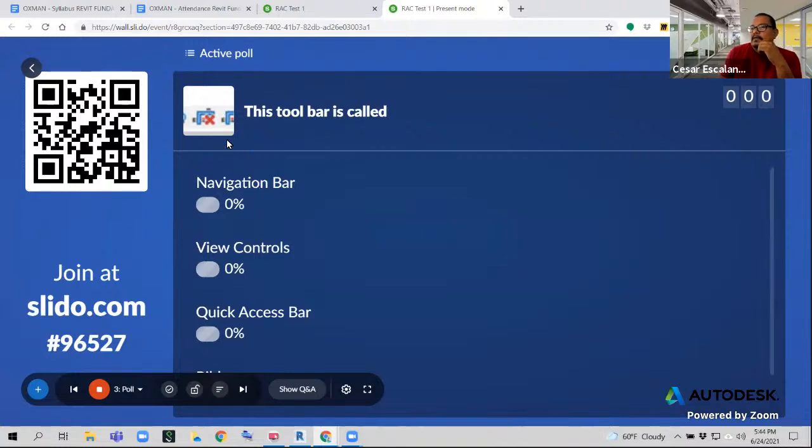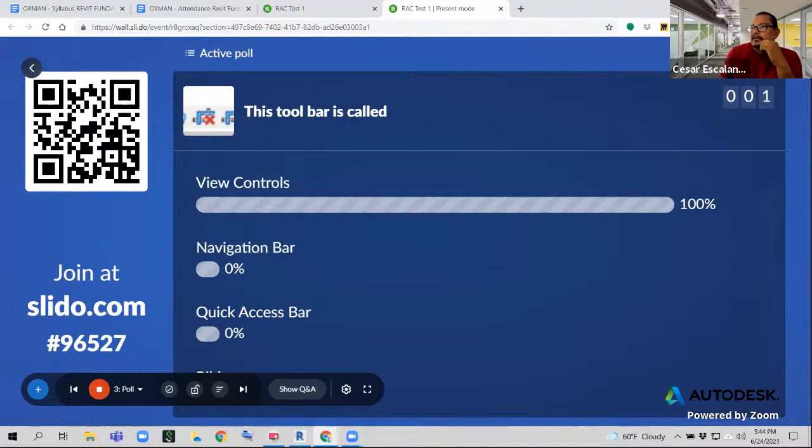I don't know if you see this correctly on your end, but it may be the screenshot. This is the bar that is in the lower left side of Revit on the view.